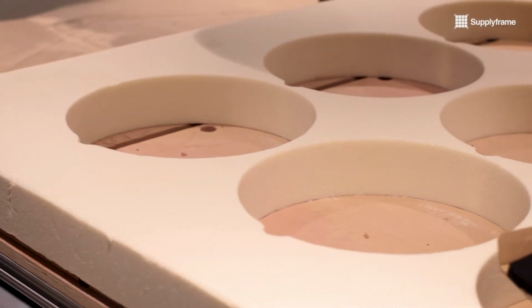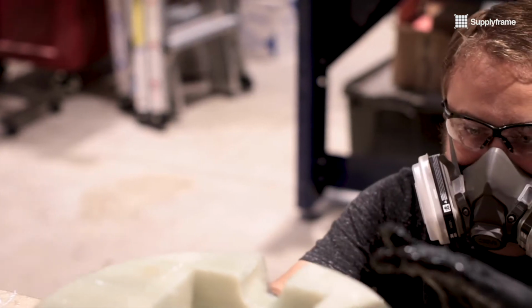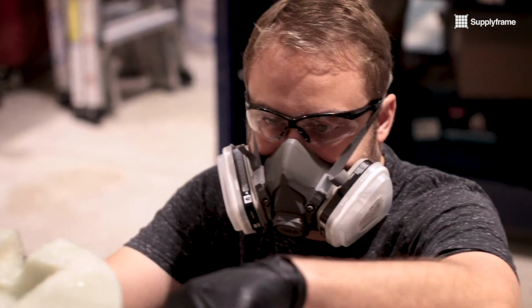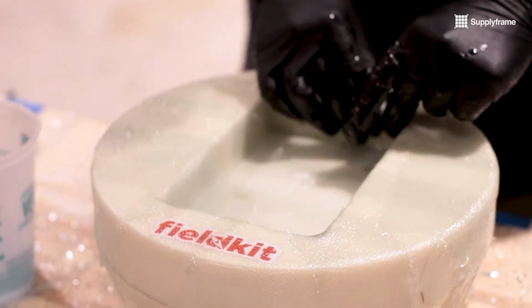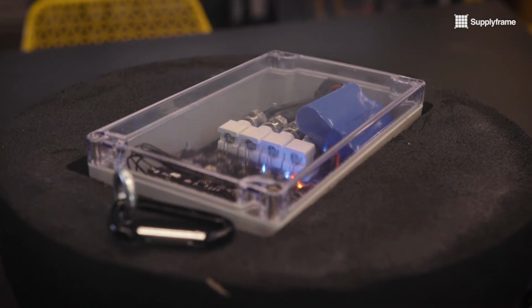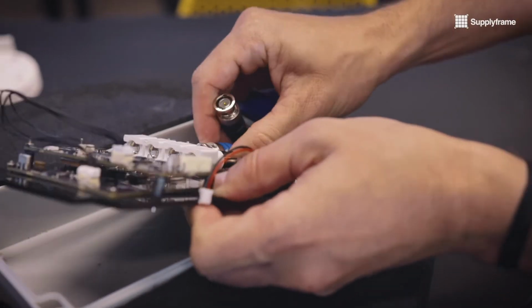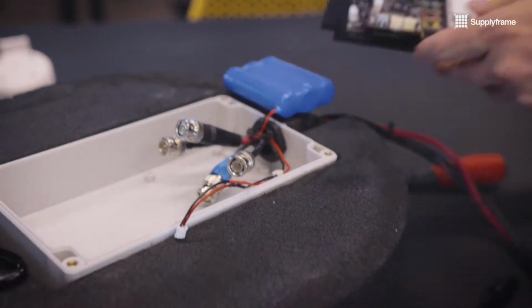We knew that moving forward we wanted something designed specifically for FieldKit. We went through a few iterations on that during the residency. We did some laser cut cases that would come together in the way that you see some of these maker project cases for Raspberry Pis. And we picked a single FieldKit module to work on for that, a module we're currently calling the Naturalist module. It's a collaboration with National Geographic, which is basically a handheld environmental laboratory that you can carry around, and it creates a map of the data around you.